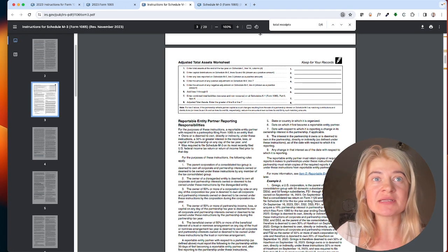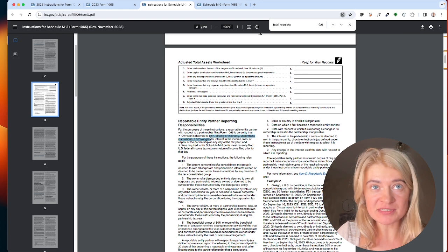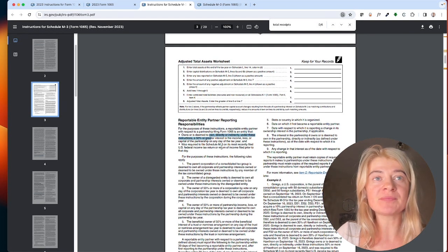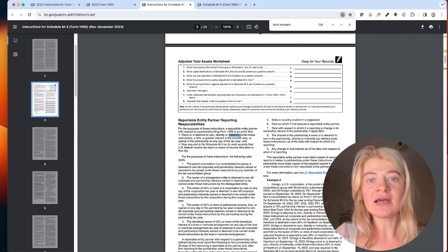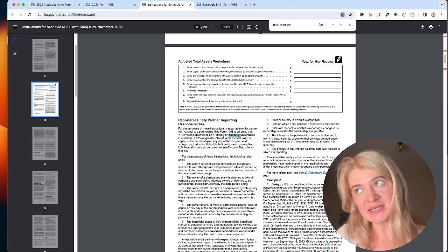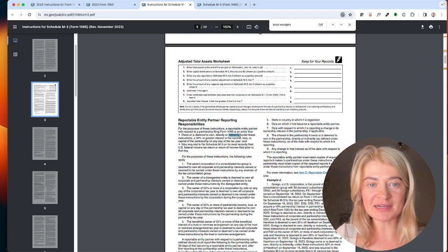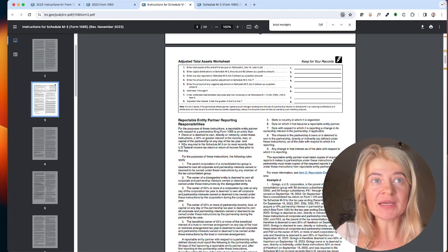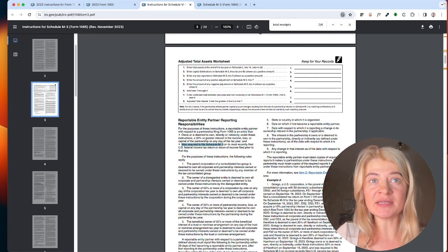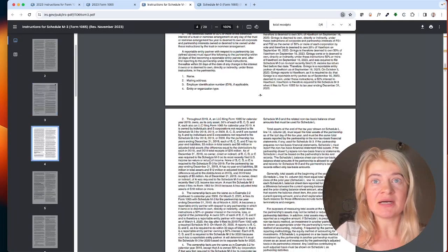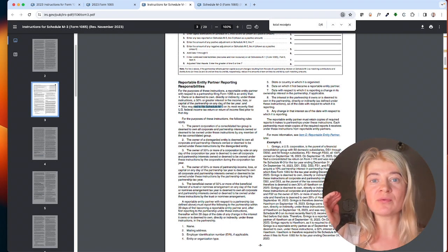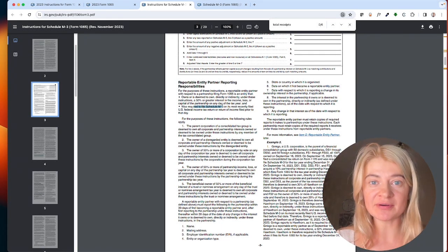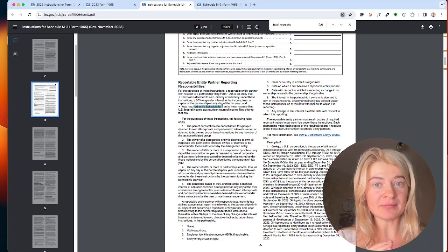So the first requirement: owns directly or indirectly 50% or more of a partnership. And this is important, directly or indirectly. Directly means just 50%, that's it. And indirectly means it owns somebody else and then they own somebody else. I'll explain in a second. And also, it was required to file Schedule M-3 on its most recent filed U.S. federal income tax return. So those are the two requirements. First requirement, 50% ownership, direct or indirect. Second requirement, filed M-3, right?